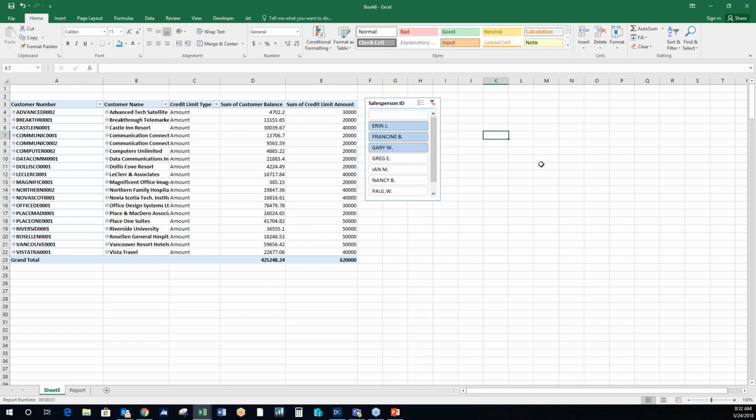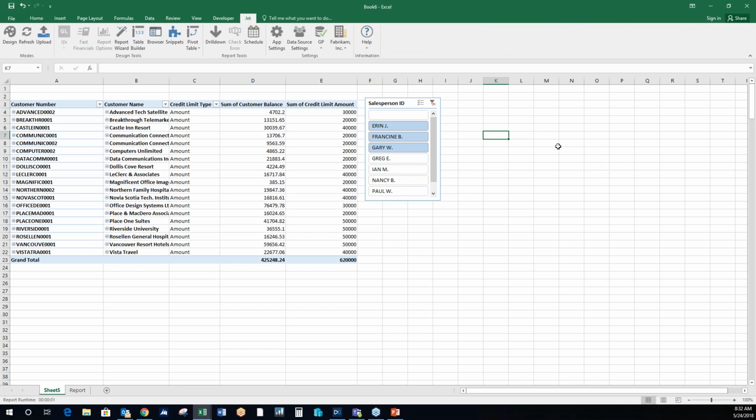And so what I'm going to move to next is really kind of what are the differences between the JetExpress version, which we've seen so far. I haven't done any wizardry or kind of hidden anything. This has all been JetExpress. It's pretty powerful. But I'm going to highlight the differences between this solution and what's called Jet Professional. And so Jet Professional really is the full reporting solution in Excel. And really what that means for you is some features become unlocked that we as a company have invested in over the years.